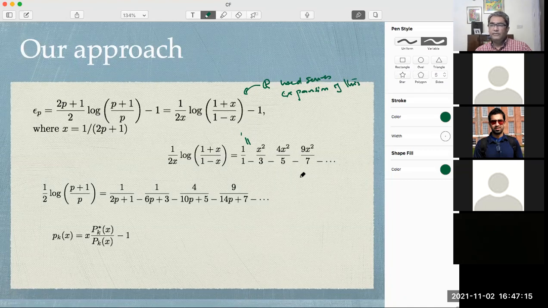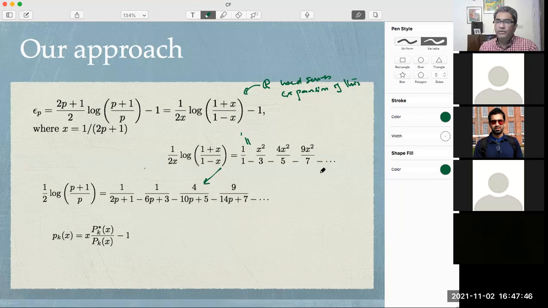We were aware of this. I don't know who it belongs to, but possibly Gauss had used this continued fraction already in his work in quadrature. This was one of those things which was rediscovered by Ramanujan. So it was in our mind. And if x is 1 over (2p plus 1), it reduces to this. So you can go from here to here. This is the continued fraction that you want.